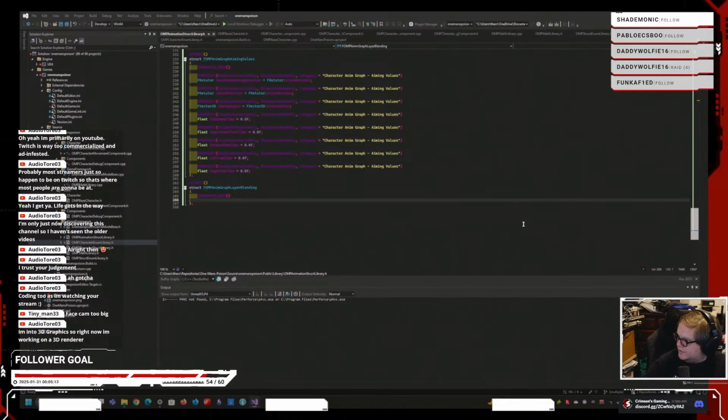So are you just making a 3D renderer for the sake of doing it, or are you doing it for an engine? What's the intended use case?